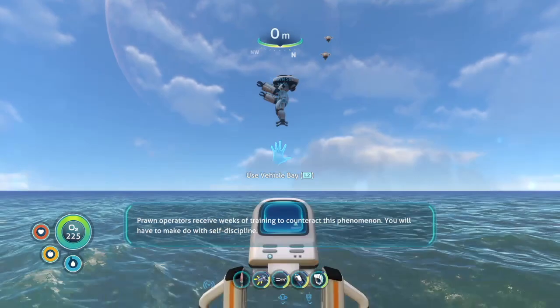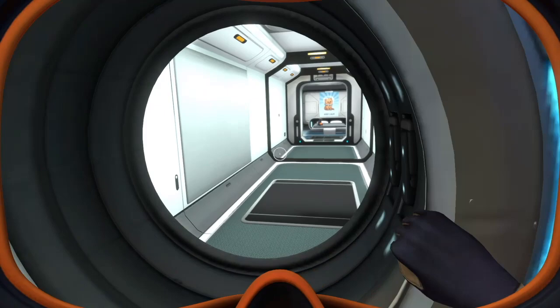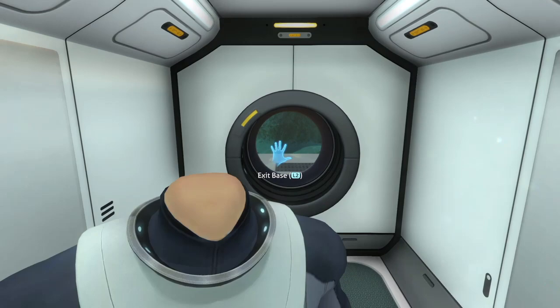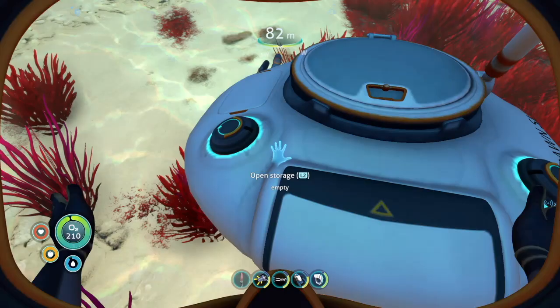Self-discipline I will do. Oh crap. Oh no, that was bad. Did that do something to my base? Did that just make a hole? Oh, no, we're fine. Alright. Wonder why that happened. Probably because I put it on. Okay. This thing looks amazing. Look at this thing! Alright, hang on. Oh, power cells. It looks like 2 power cells. That's freaking sick.